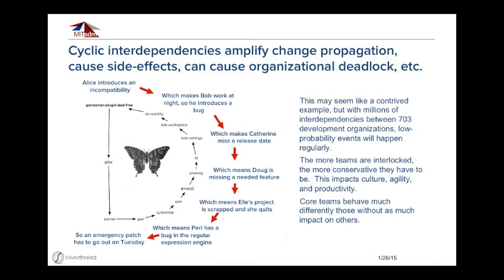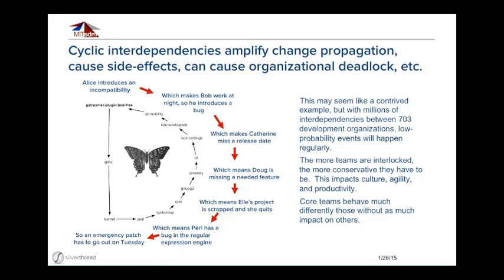So this might seem like a contrived example, and it sort of is. But think about the fact that every day you might be blocked waiting for someone else on something, but you don't know what they're being blocked on, and you don't know what that person is being blocked on. These cycles really can amplify the issue in imperceptible ways that are hidden to the individual and hidden to the organization, and until you trace them out, you can be much less effective than you might otherwise be, and not even know it.